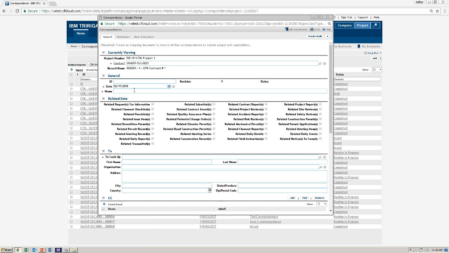Then fill in the name field. If the correspondence is for routing to another form of Tririga, please use that form's name in the name section, such as an issue item, for example. You would preface it with the company's initials, if you will, the number of it, the initial issue item, and then the issue item name. If it is anything else, like an RFI perhaps, you can do the same thing. Just make sure you use the same name.